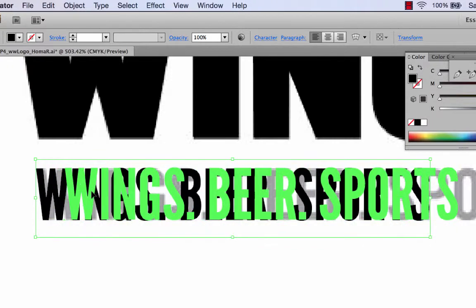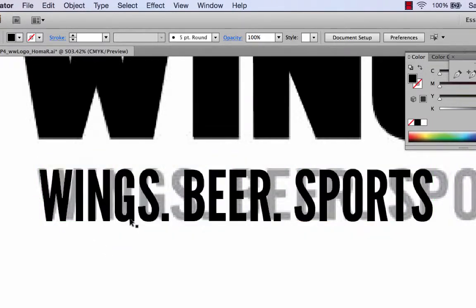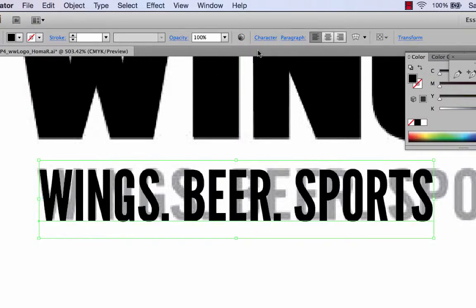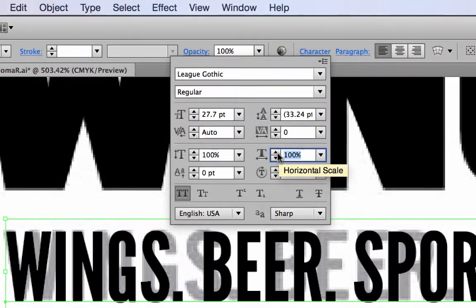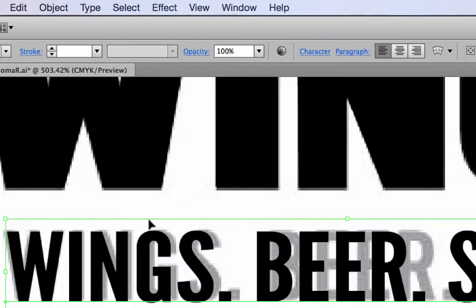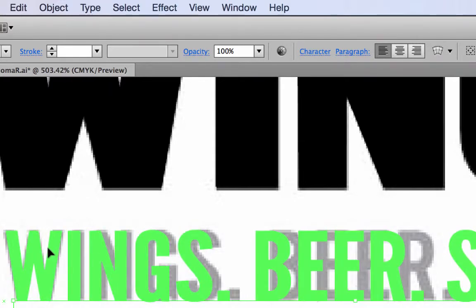But if I just look at Wings, one thing that you'll see here is that it's almost too narrow. So to make it a little more spread out, there's a couple things we could do. I'm going to go to Character, and I'm going to open this up. I'm also going to spread it out. I'm going to just stretch it out a little bit. I did this before, that's why I'm putting in this number. But stretching that out got the W to almost work exactly on top.